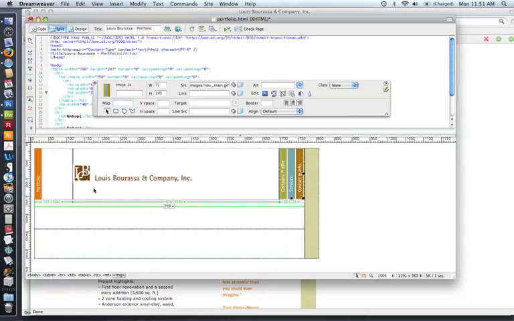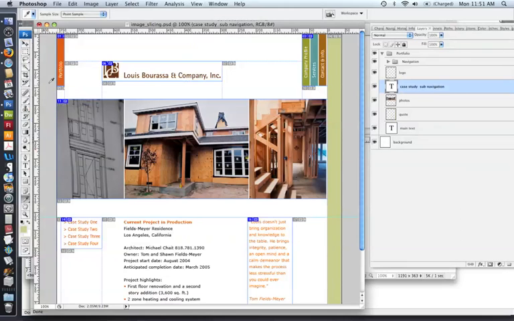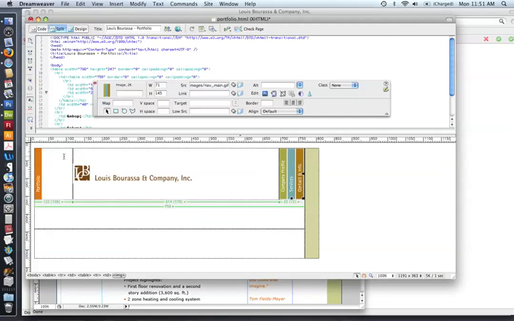I probably need to take a look at my positioning here, and we'll note, again using our rulers, that my logo really needs to start about, what is that, 125 pixels from the left. So again, using my Photoshop document as the blueprint, I know this needs to start about 125 pixels from the left.